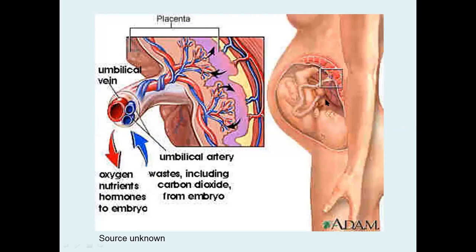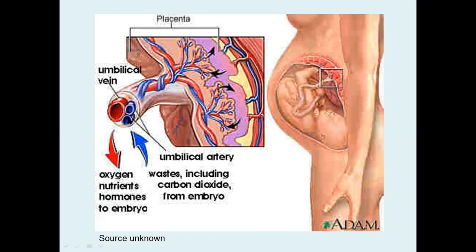So there we go. Okay, so here the placenta is at the top, the back of the uterus. And here is the single blood vessel returning from the placenta. It's colored red because the blood is very oxygenated in it. And it's coming from the placenta, and there's only one of these. It's called the umbilical vein, and it is transporting blood high in oxygen, nutrients, hormones, and antibodies carrying it back to the embryo.